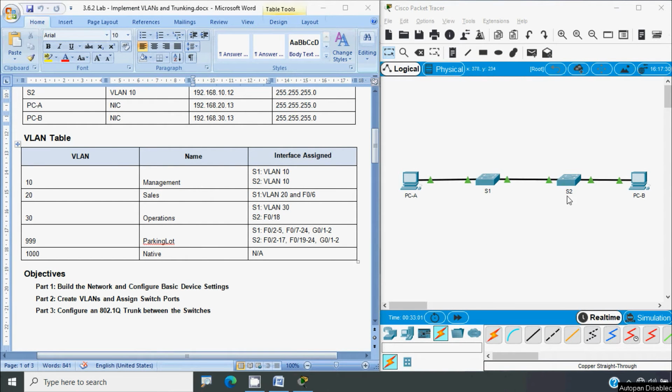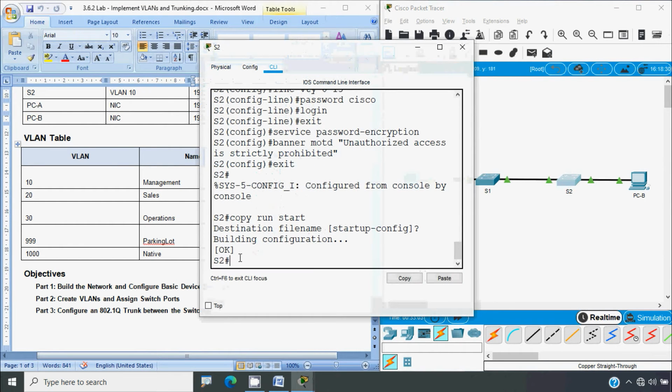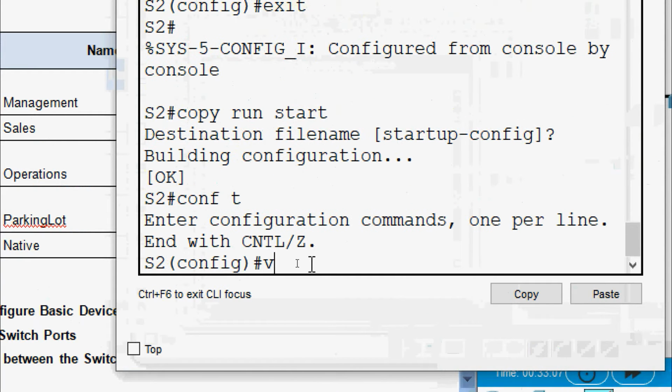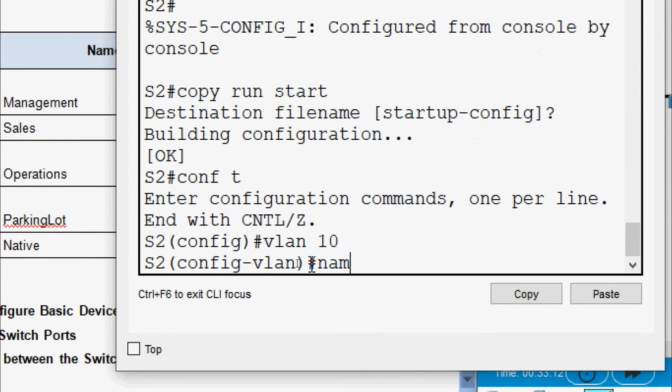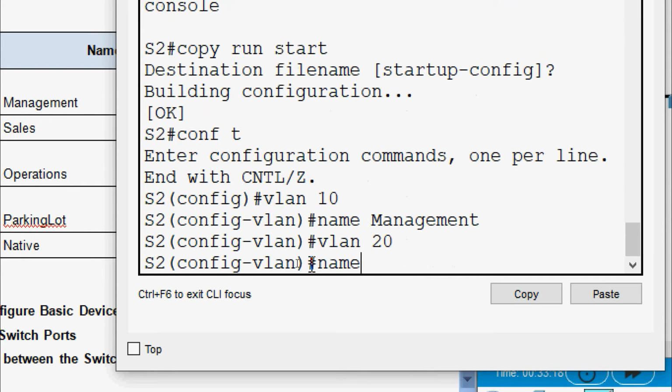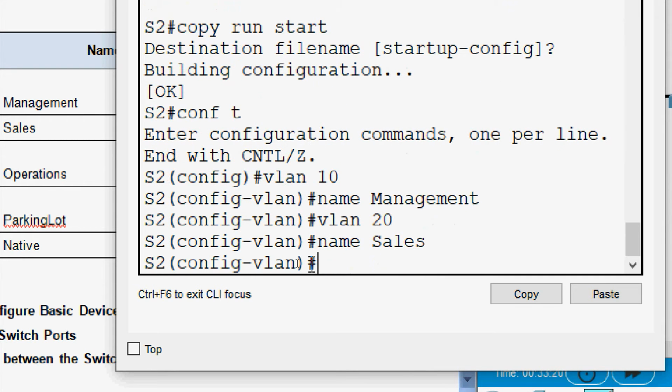Now we will do it on S2, CLI. Configure terminal. We will create the VLAN 10. Then we will give the name as management. Next is VLAN 20. Name is sales. Next is VLAN 30.